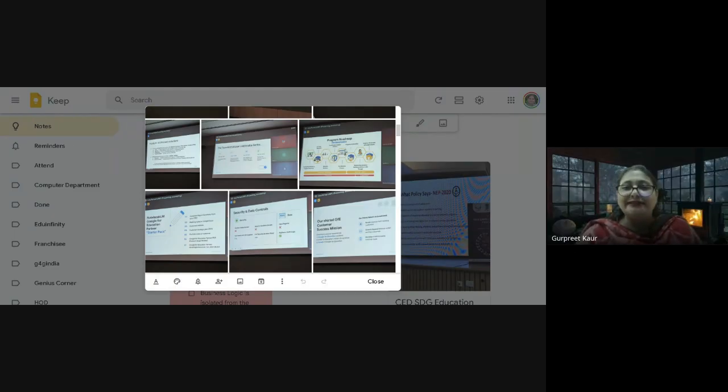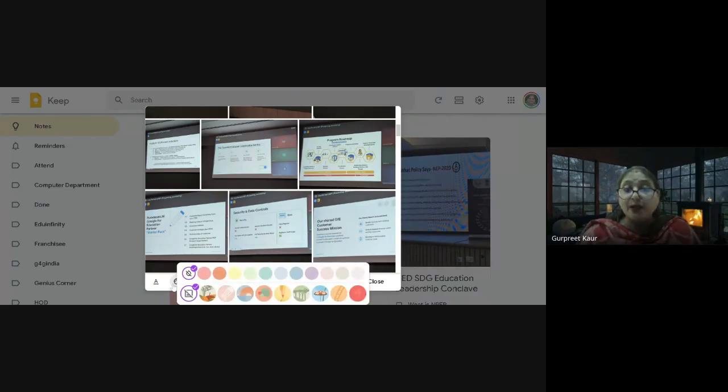This has all been done using my phone, taking photographs directly from the Keep app. That's the beautiful part of it. At the bottom, there are different formatting options. There is a background option, so I can choose colors or background images, whichever you like.